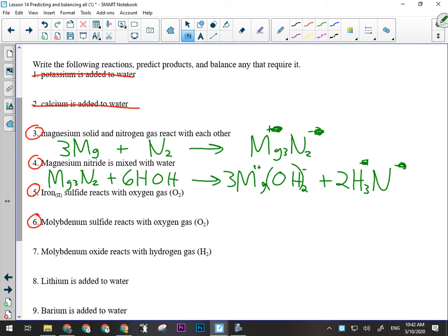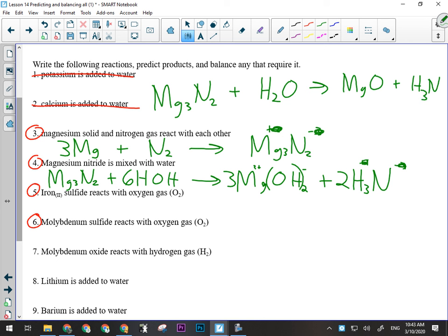As I said right before I started this, I'm going to show you the other way to write this reaction. Mg3N2 is reacting with water, written as H2O. Nothing wrong with writing it this way. It's just the products look a little bit different. So now still a double replacement reaction. Hydrogen and magnesium are going to switch places, but now magnesium ends up with oxygen, hydrogen ends up with nitrogen.